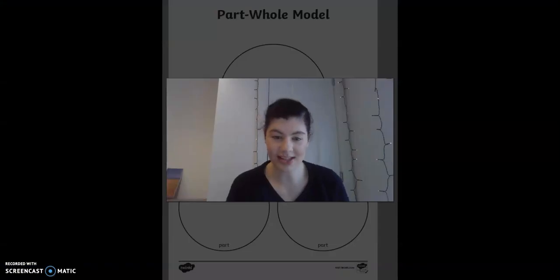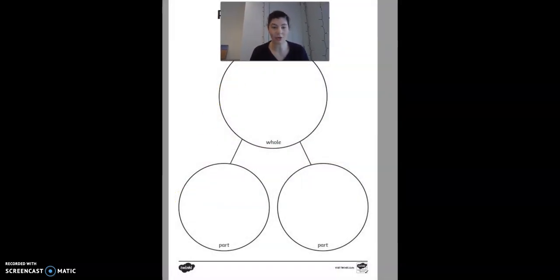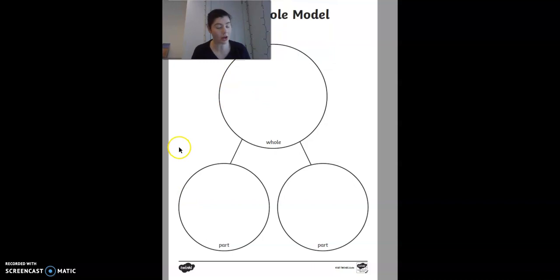So today, for your activity, we're going to carry on doing our odd and even, just like we did. So what I'd like you to do is on the website, I have put one of these. It's a part whole model. We've used these before. Now, if you don't have a printer, you can either print it off or you could use paper plates or just normal plates, but make sure you've got 1 at the top, which is your whole, and 2 at the bottom, which is your parts. And what you're going to do is you're going to write a number in your whole. You're then going to get that number of objects, just like I did, and split them into your parts and see if the number can be split fairly.